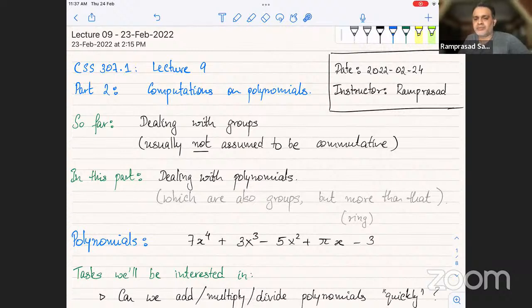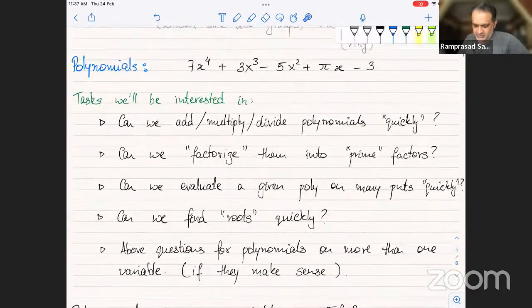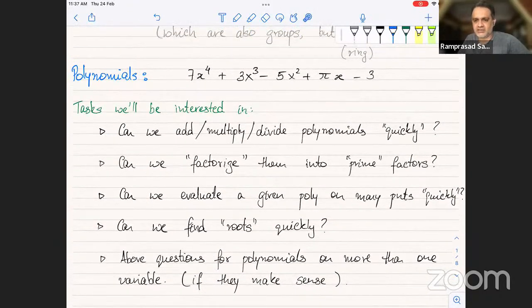And what are the sort of operations we might want to do on them? So here are some list of things that I've just written down, and many of them are things that you would see in part 2 of the course. So the first and the most basic thing you could ask for is, can you do the basic operations on polynomials, which is to maybe add them or multiply them or divide them if it makes sense, etc.